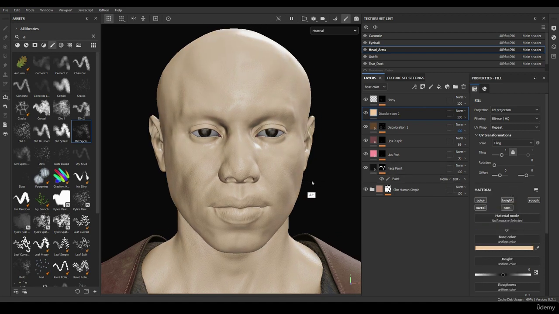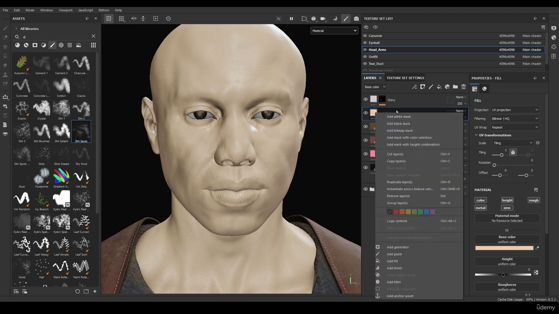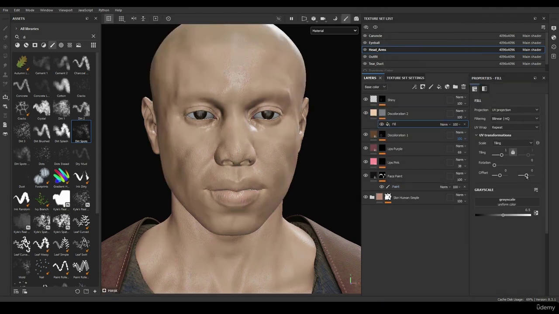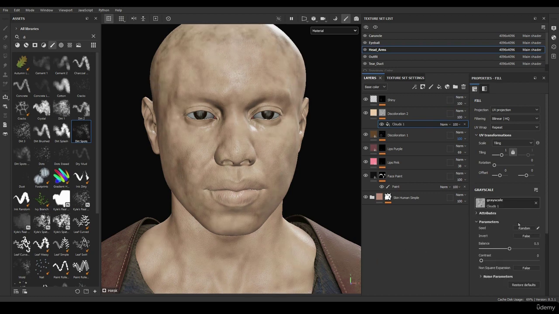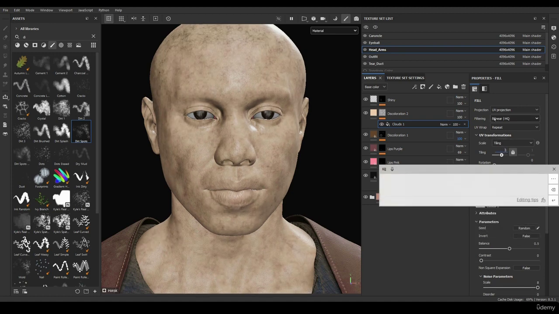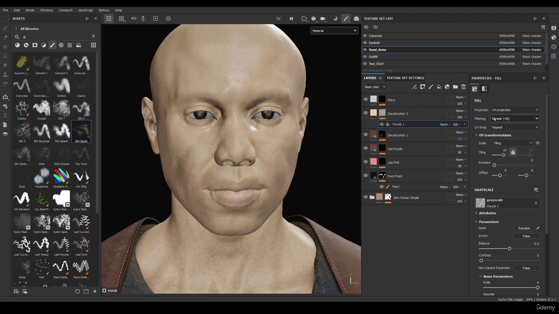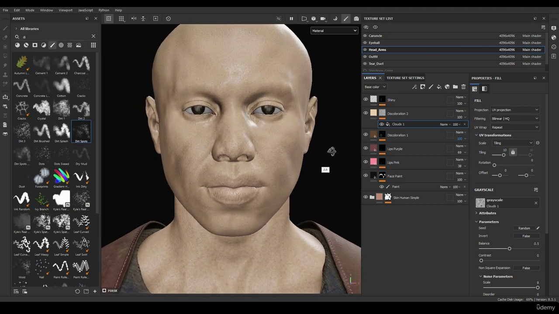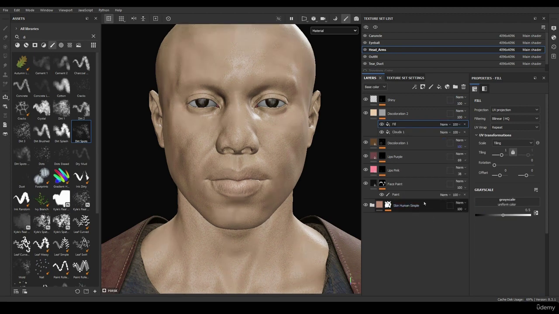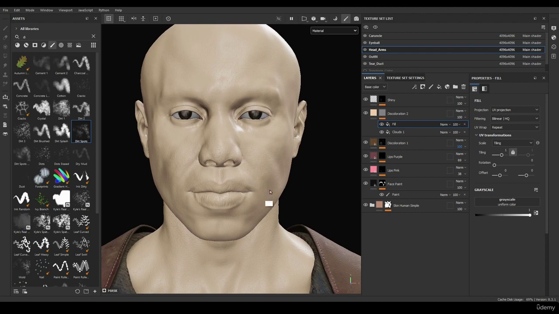Okay, great. And then we could go right-click, add black mask, right-click, add fill, and then we could plug in a cloud texture there. And then we could go ahead to noise parameters and crank it all the way up to make it smaller. And then for the tiling, I'm going to go ahead and set this to 10. And then we want to not have it show for now. So we can right-click and add fill. And then for the fill, we have to set it all the way to 1. So we don't see it at all.